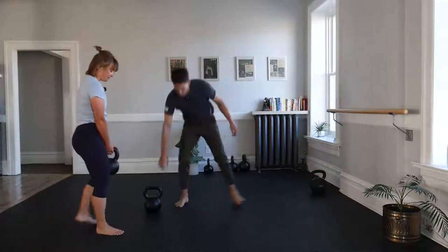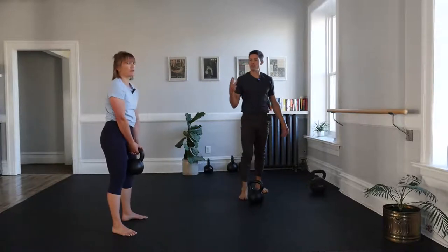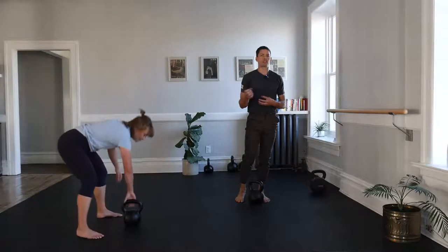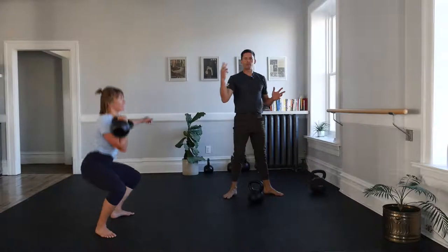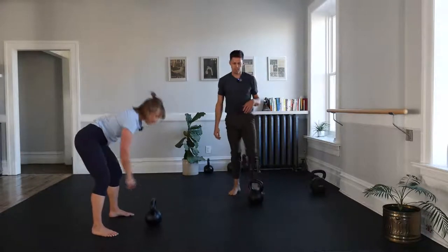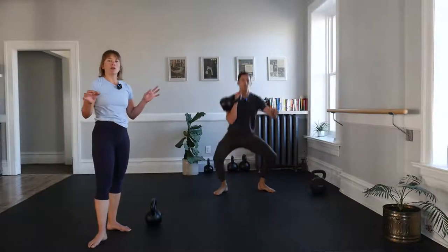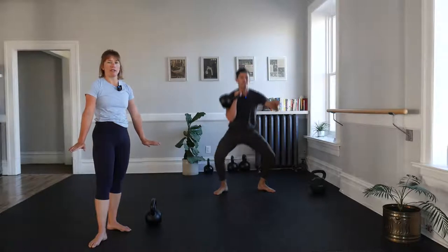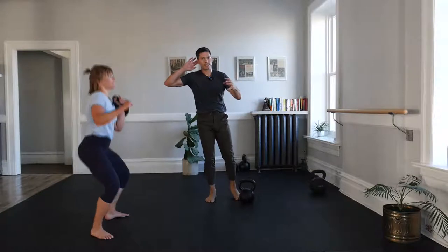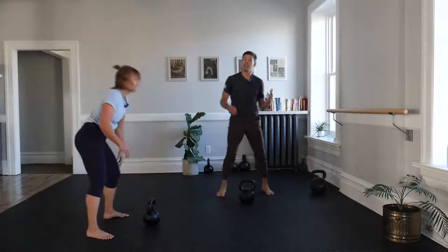One more prep exercise: a one-arm clean to the rack position for a set of squats — three repetitions. Pack the shoulder; it's the back muscles that keep it strong in position out front. One kettlebell clean, adjust your stance, and up to three repetitions of the squat. Lauren's elbow is tight to the ribs, grip is firm, and the effort is there on the up phase. When practicing the clean to the rack, don't let that bell pull you around. When squatting, pull yourself down, driving down and away to stand up — don't plop into the squat. Pull down with control and power up. For three repetitions: vertical forearm, firm grip, and elbow tight to the body.